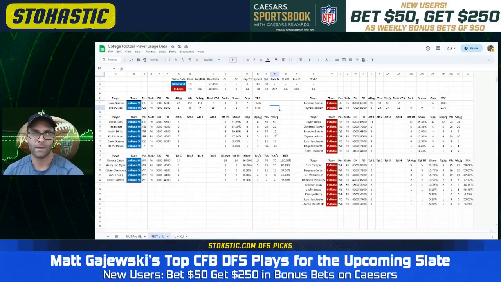For Indiana, Taven Jackson's expected to start. Brennan Sorsby played terribly in their first game. Predictably so, was against Ohio State. Jackson didn't play much better, but Jackson can at least run. He's a good athlete. 7,700 is kind of a laughable price tag for what should be a timeshare. Again, even if Jackson starts, I don't think he gets full run here. So I have concerns. I maybe GPPs because their implied team total is so high. They're not going to be super owned.